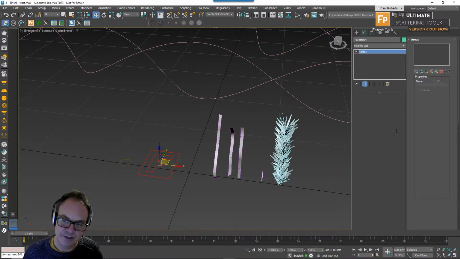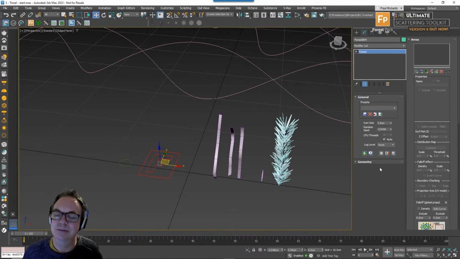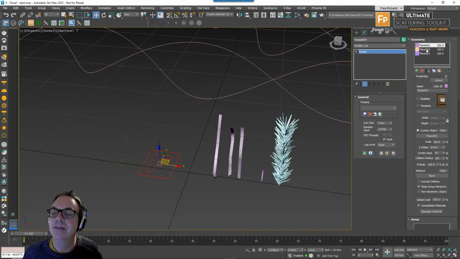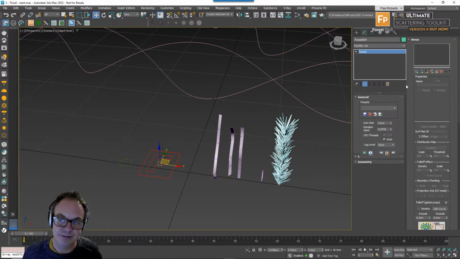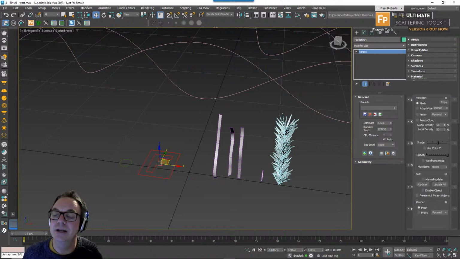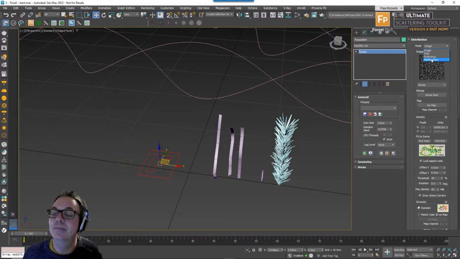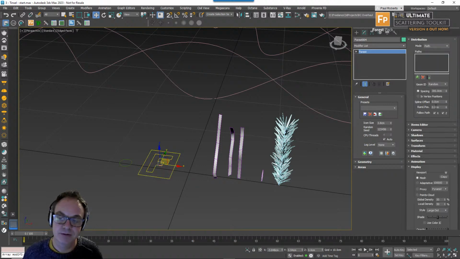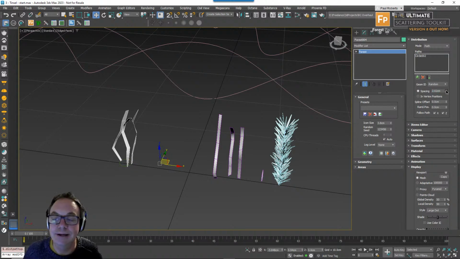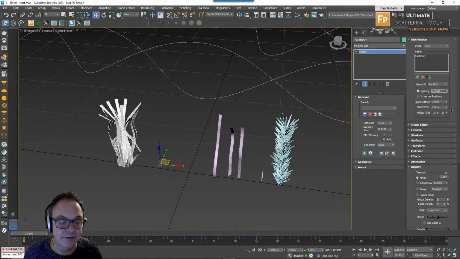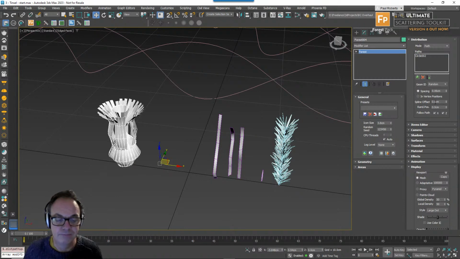My streaming software does slow down my Mac's interface, so apologies for that. So there we go. There I've got the 3 objects in the geometry list. So in the areas rollout, well, we don't need anything there. So what we want is to go to distribution and switch the mode to path. And I'm going to add a small circular path here. And you can see I'm scattering a piece of tinsel along that path. I'm going to make the spacing much smaller. So much smaller than that even. Really a ton of tinsel in there. Something like that.